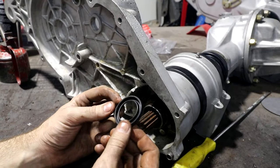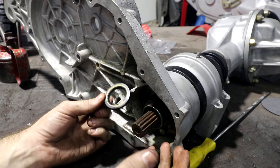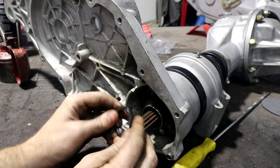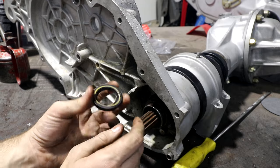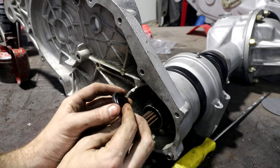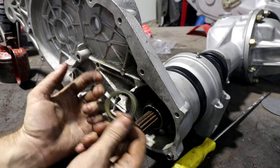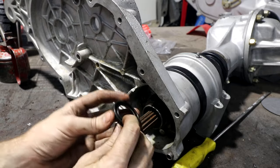This is the weird seal I had to buy from an S600 specialist in Germany. For my job every day, I'm a fitter machinist as a trade, but I work as a maintenance fitter, so I work in a factory full of machines, gears and chains and sprockets and seals and stuff. Day in, day out, I'm pulling out seals, finding replacement ones and putting them back in. Every seal you pull out, check the number, go to the bearing shop, go, hey, I need a 6208, and they go, here you go, and I put it in. I've never seen this before.